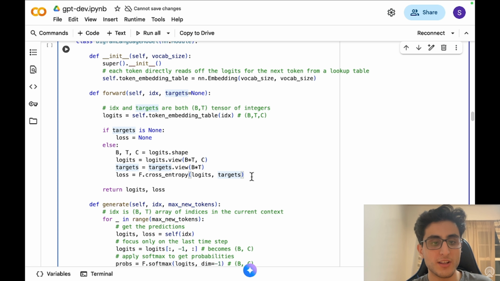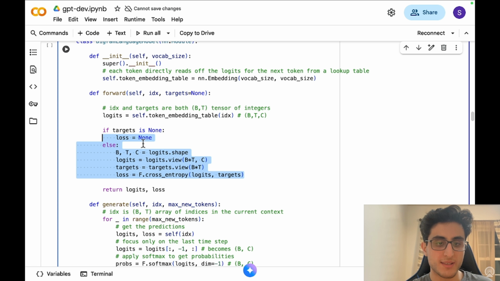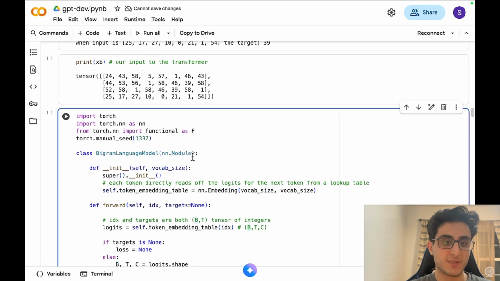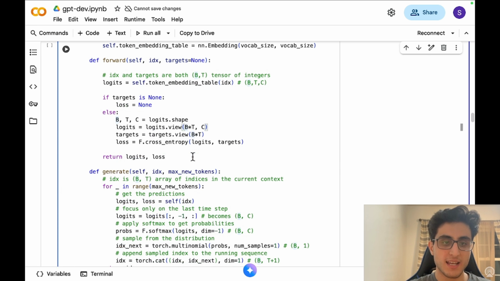So it's all gonna make sense later in the video, but just for the sake of explanation, B is the batch size, T is the sequence size. So for instance, here we have, I don't know how many batches we had, but let's say we had 4 batches, and T is a sequence number. So we had 8 sequences, and C is the number of features that each token can have. And in our case, it was 65. And these are our logits, and targets are similar too, but it's gonna make more sense in the video once we dive deeper into them.